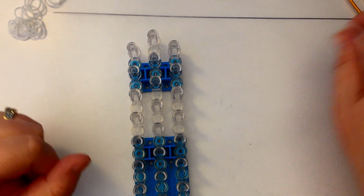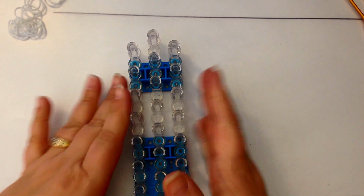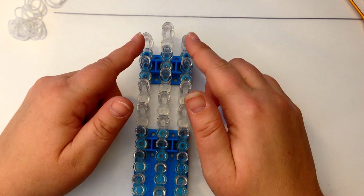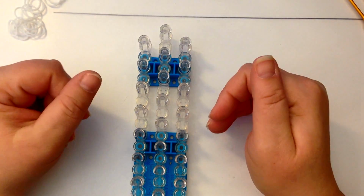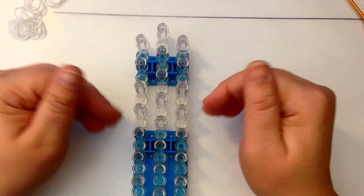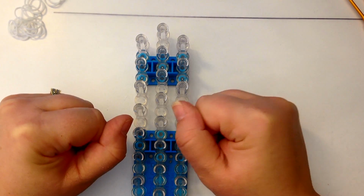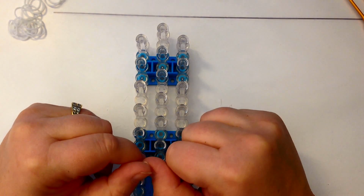Today I'm going to be making a little elf, my version of a little elf with you. We're going to need a single loom in the offset configuration, which means column 1 and 3 are slightly lower than column 2. Open part of the peg towards you or the arrow towards you. The difference between my elf and some of the others is this one can be made as a girl or a boy just by adding detachable pigtails.